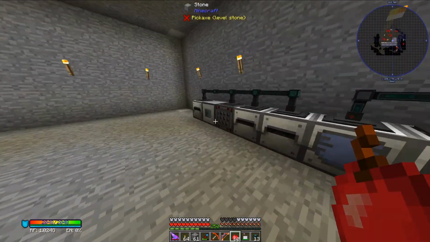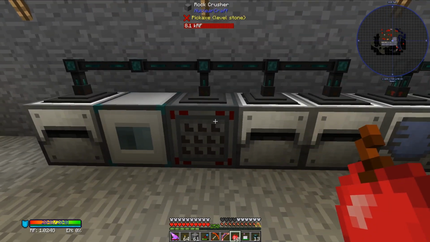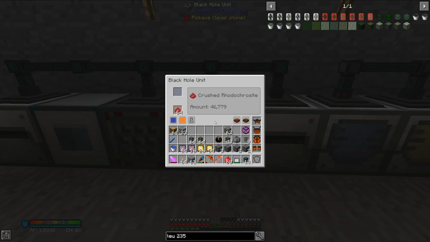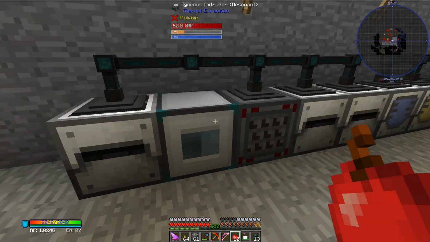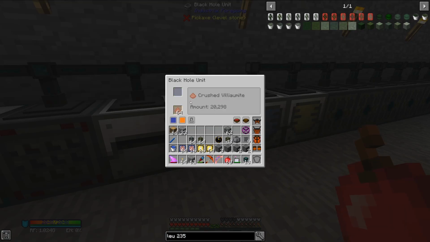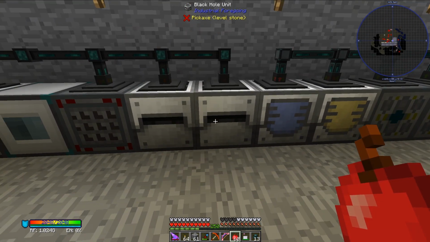Actually, let's go back to a rock crusher system I had in existence two episodes ago or so. What I originally had here was a modular storage unit filled with granite, and the granite would be pushed into this rock crusher, and it would produce this crushed rhodochrosite, whatever this is. I'm not even going to try to say that right now. And then sulfur. What I had originally was I was just throwing this and the sulfur away, but I've decided to actually keep that stuff.